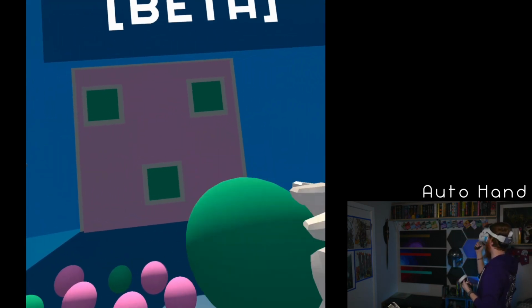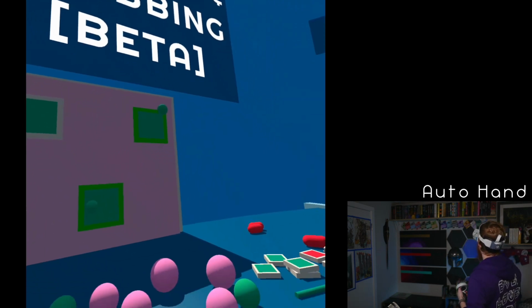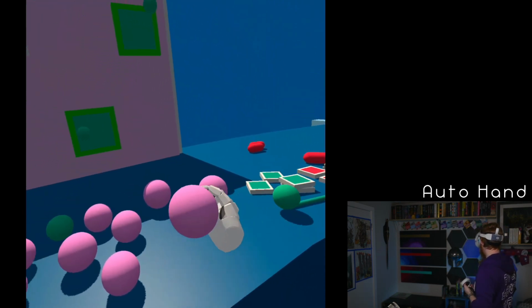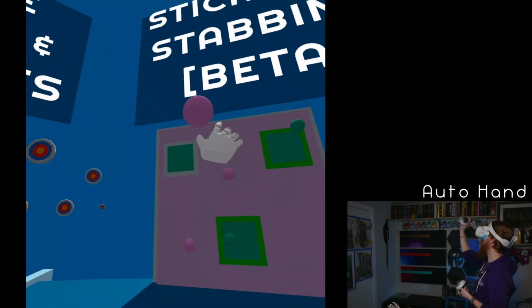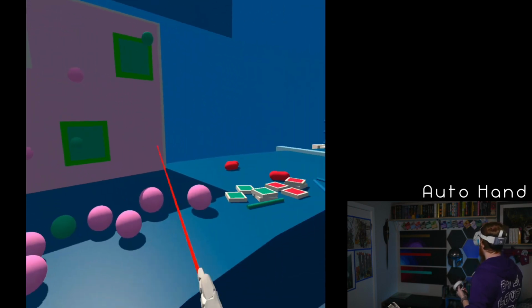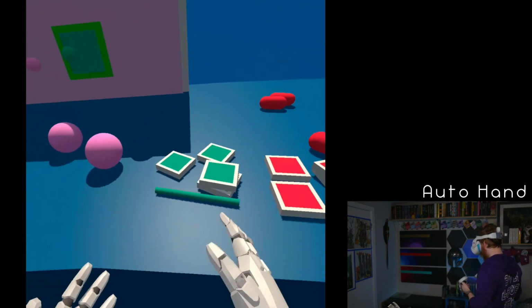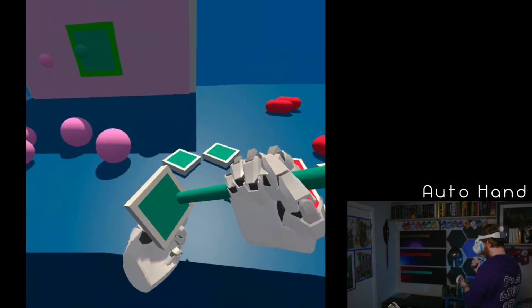Oh, the default acceleration here is kind of weird. The throw multiplier is kind of weird, but good. I like this a lot. Sticking is great. Let's try the stabbing, because that's something I'm really interested in, because I think that would be pretty hard to do.